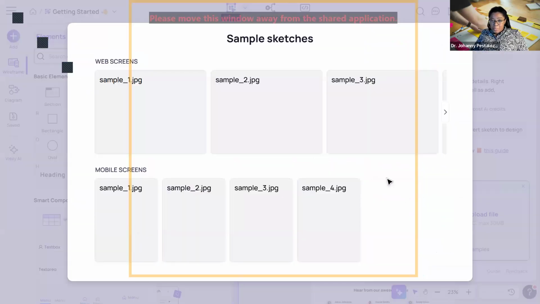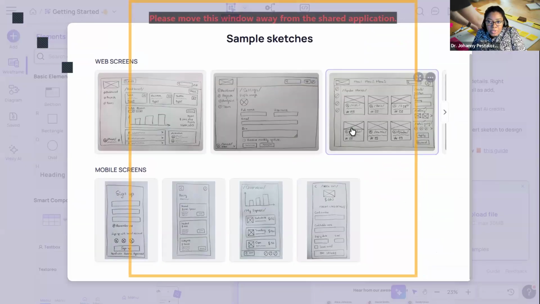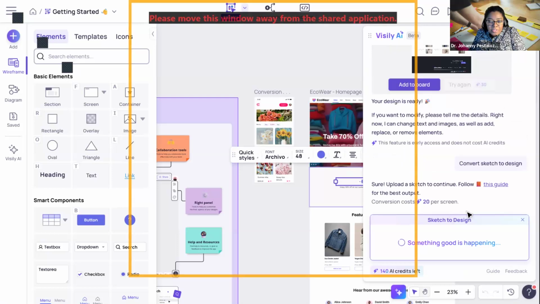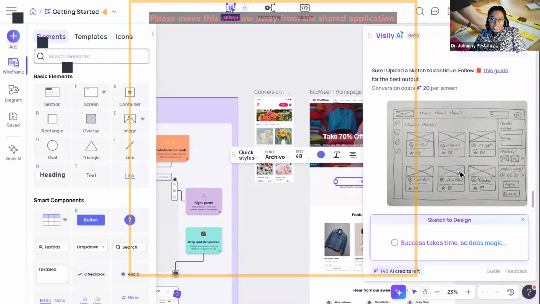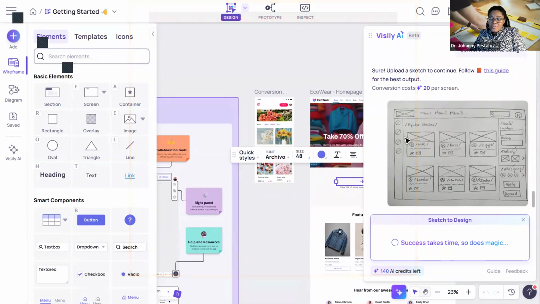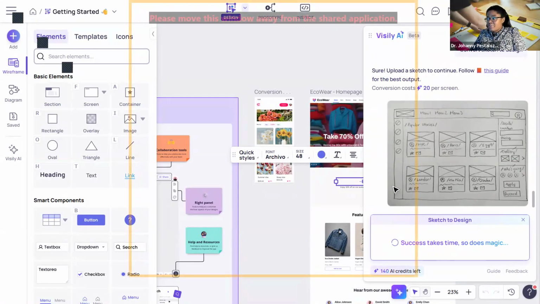Oh, they have some samples that's quite useful. So for example, here we have this one, and then it's evaluating with the application. This is the sketch you have, which can quickly help you identify if this design satisfies the expectations of your users. You can quickly test this design. You don't have to spend too much time. As you can see, it's a matter of seconds, which is really impressive.